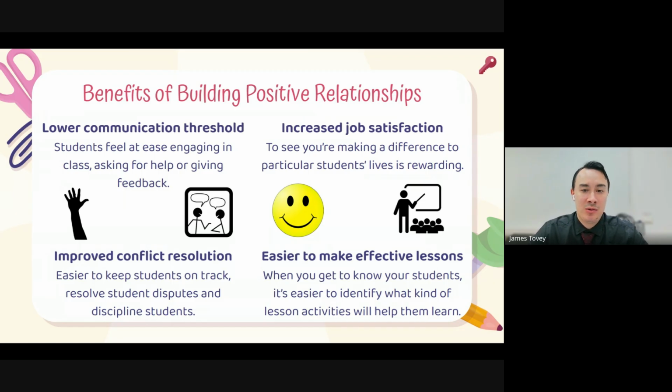And it also just makes your job a little bit easier, right? Easy to make effective lessons. When you know your students, it's easier to identify what kind of activities work for them, what their interests are, and how you can put that all together. Might also expand on this and say, if you know your students like Taylor Swift and you make an activity that's all about Taylor Swift, if the students like you, they'll be like, oh, wow, teacher did this about Taylor Swift. That's really cool.